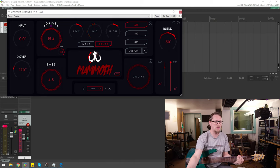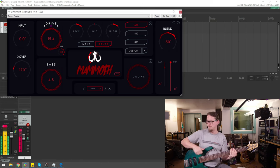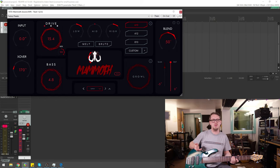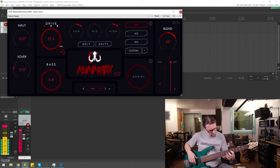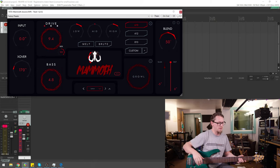let's bring the mids back so we can hear what this actual drive does. And turn off brute mode. So that's sounding good. And then the red, possibly my favorite, is based on the Ampeg V4, I believe. Which is a little bit fuzzy, but quite highly driven. I can always back the drive off a bit.